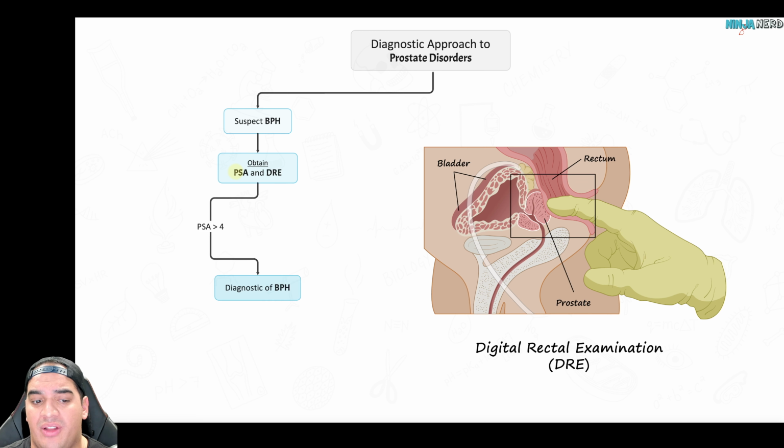If a PSA is greater than 4, it could be indicative of BPH, but the only way I can guarantee that is if I stick my finger up there and palpate and feel no irregularities, no super hard mass on one side of the prostate gland. In general, it appears enlarged, rubbery, and firm, but it doesn't feel like there's an obvious mass present. In that scenario, I can be suspicious that it's likely BPH.